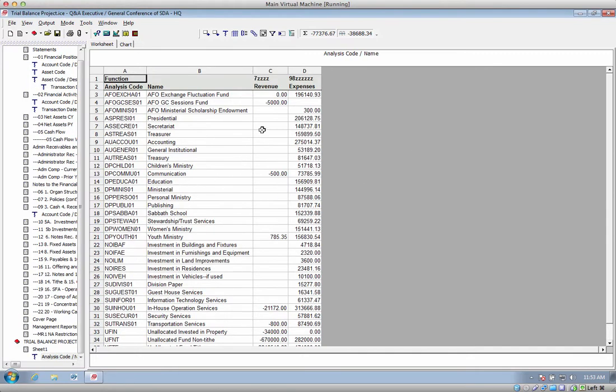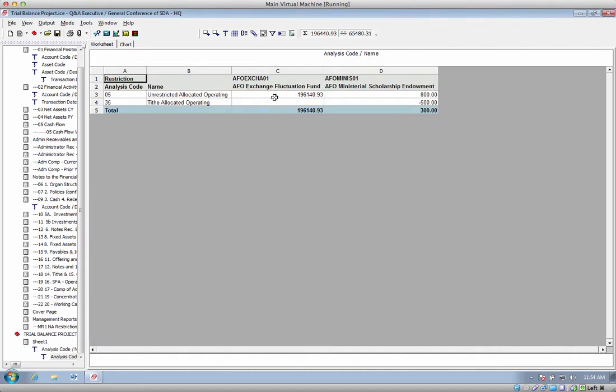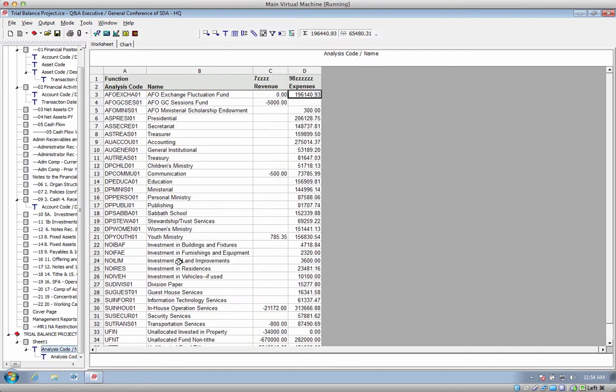And then if I drill down on my AFOs by restriction, I should be able to see if the restriction classification is making sense. So let's just do that. So this is all of my AFOs and the restriction. So I think I will do that again. Probably won't even bother erasing it.